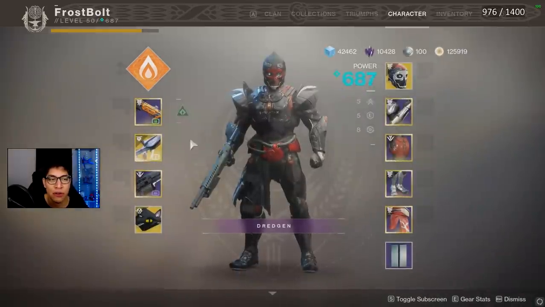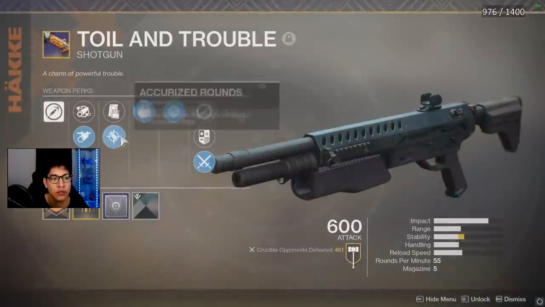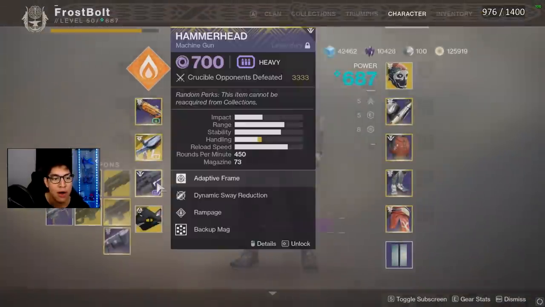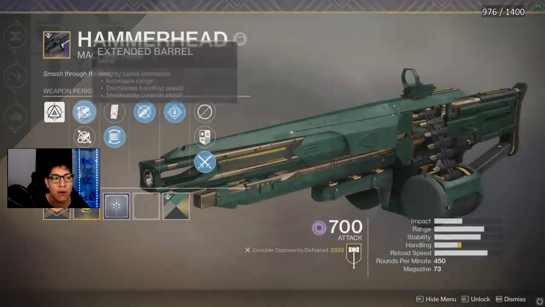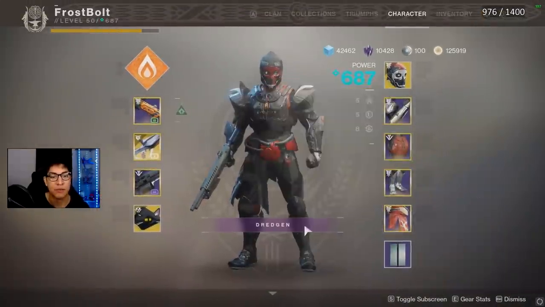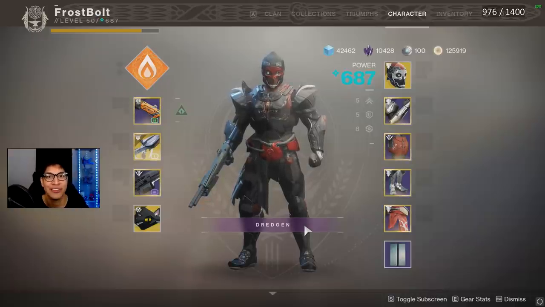Anyways, for the rest of our loadout, we're gonna be using Trouble Shotgun, Full Choke, Accurize, Field Prep, Snapshot, Stability, Masterwork with an Icarus Grip mod. We're gonna be using Hammerhead in case we do pick up some power ammo, but you guys know, I usually tend to not wanna pick up any power. Anyways, that's pretty much it for the build. Let's go ahead and get into it to see what we can do.